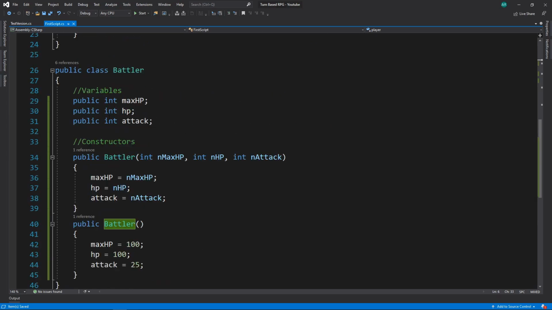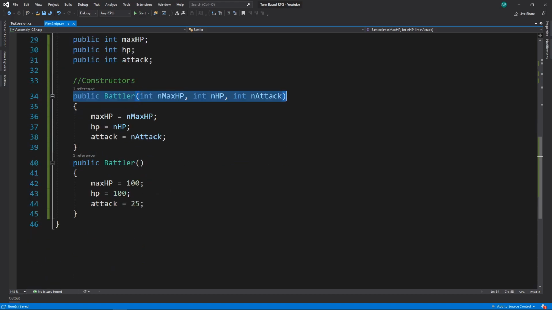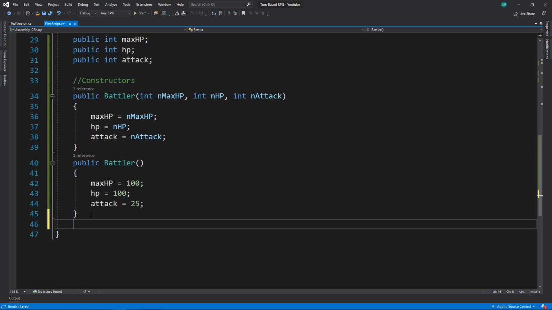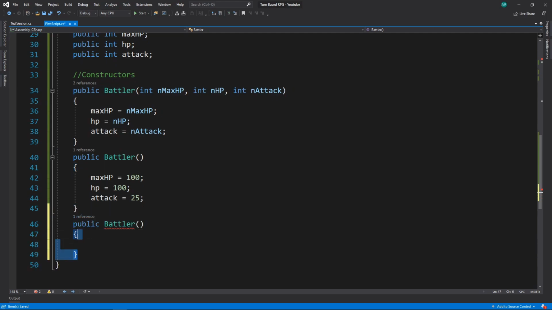And all you have to do to make a constructor is be within the class, say the class's name, public Battler, and then have parentheses and then brackets. That's it. So if you have this much information, you have a constructor created. It's giving us the red squiggly lines right now because it's exactly the same as this one right here. So it won't give us the red squiggly lines underneath this anymore because this is now a constructor. It doesn't even have to have any information inside of it or anything. And that's it. That's all a constructor is.